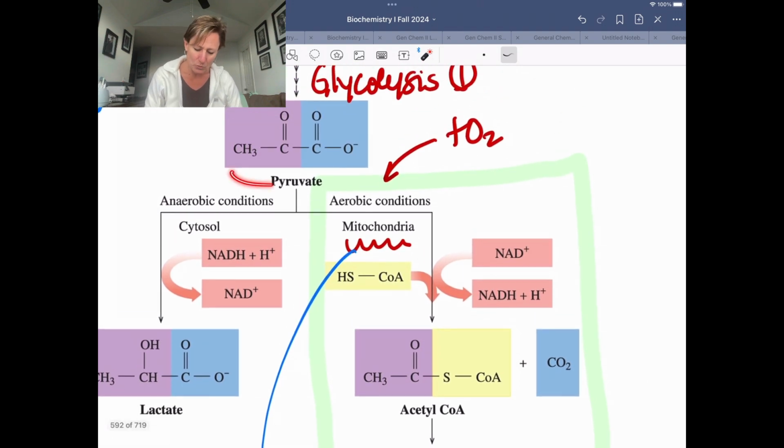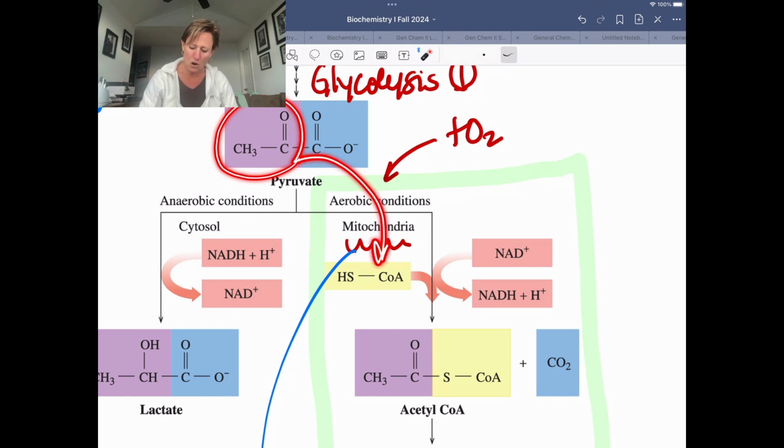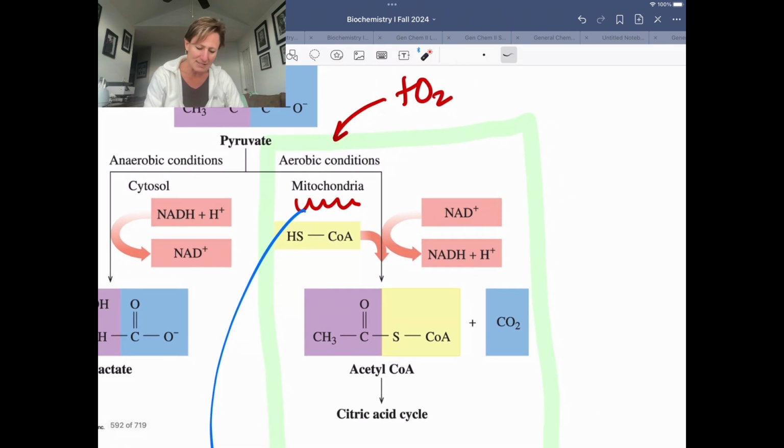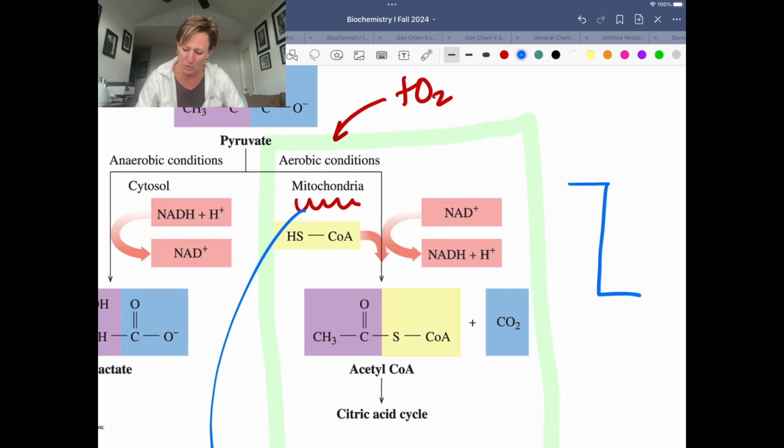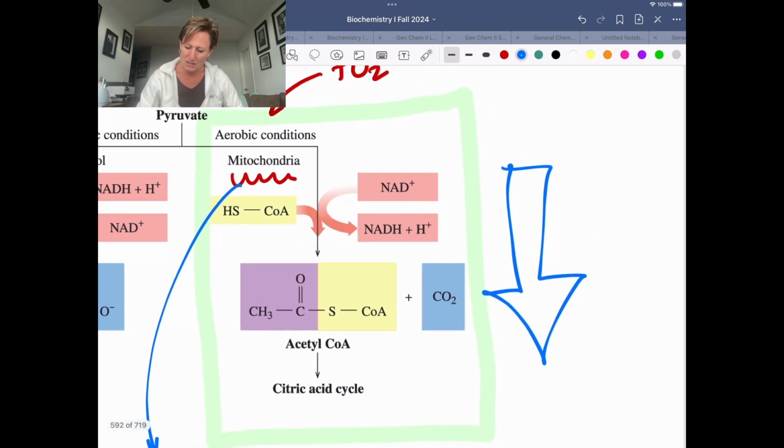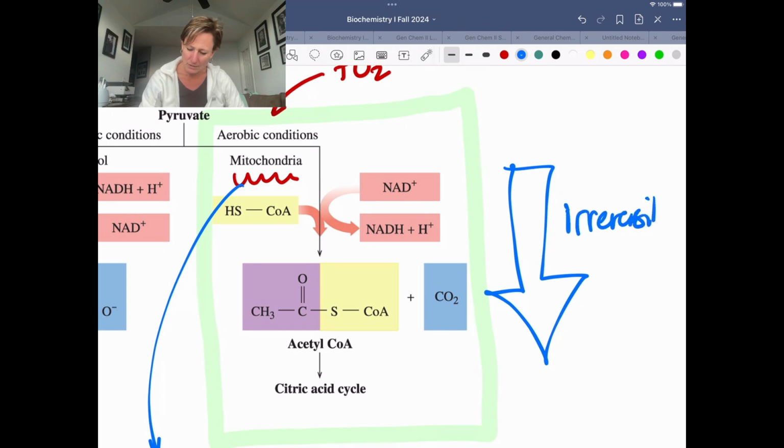So again, we've got pyruvate, okay, and what we're going to do, and we've got this color-coded here, we're going to see that we've got one carbon atom that's going to come off as carbon dioxide, and we're going to attach these other two carbons to CoA to generate acetyl-CoA. So that's sort of what's happening here. An important piece to highlight is this is an irreversible process. Oops, that doesn't look like an arrow. An irreversible process, okay? So this is irreversible. That will be something we'll see as a common theme with some reactions, particularly ones that generate CO2, is this is an irreversible process. But we generate acetyl-CoA.